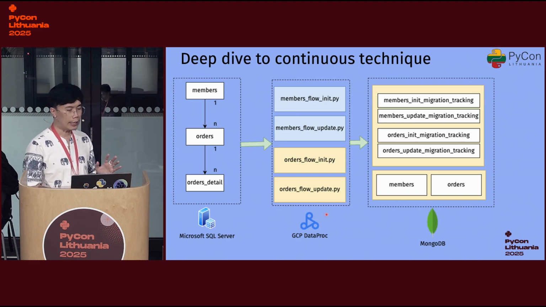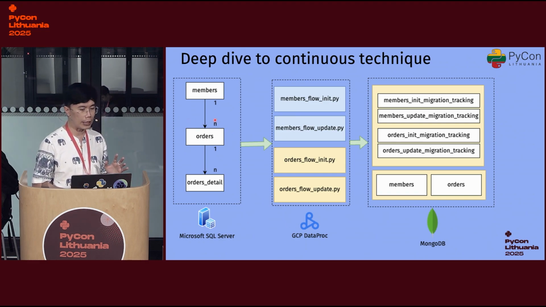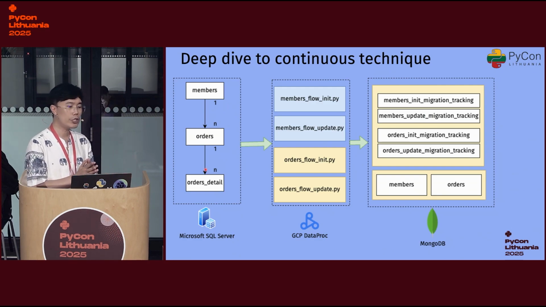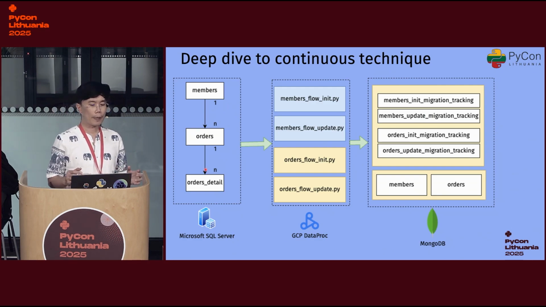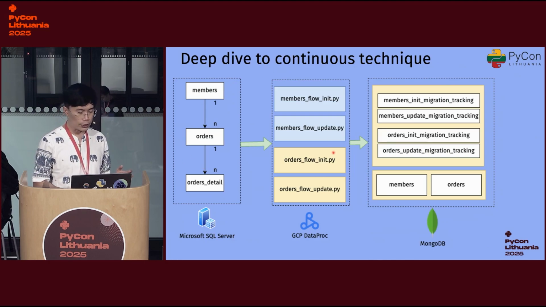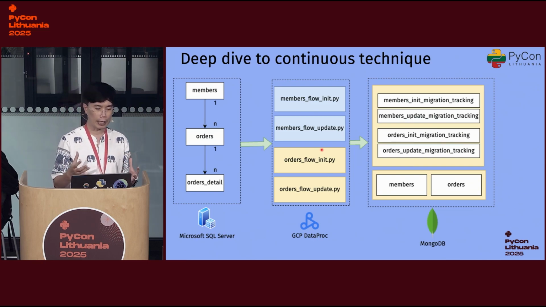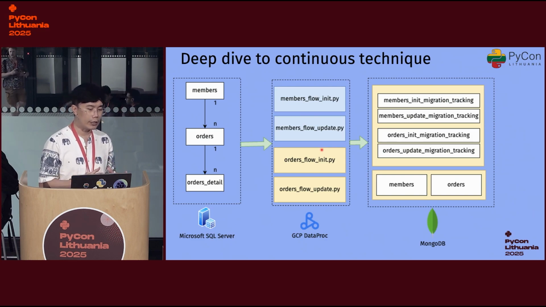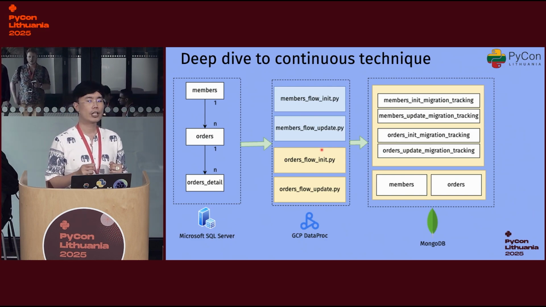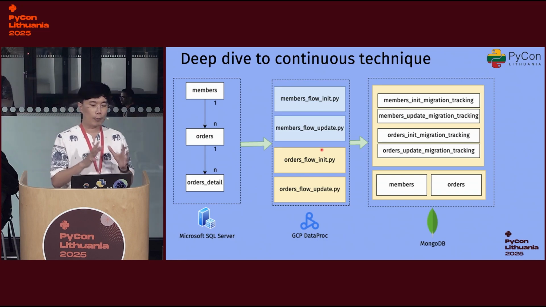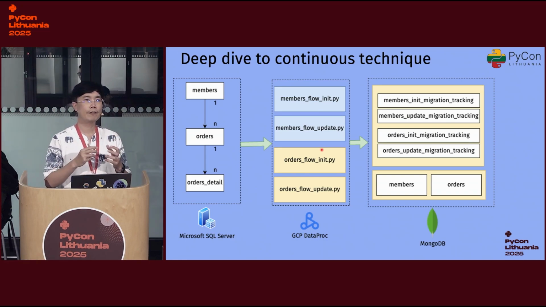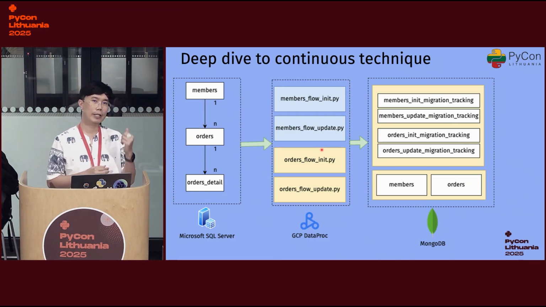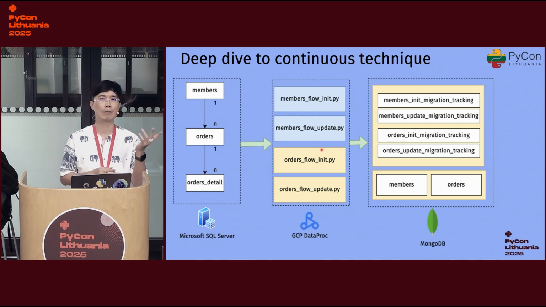This is something where I just mocked the data. If you have information like this, the member, order, and order detail, it is a relational database. And then we use Dataproc, which has all the files. This is a simulation. If you have more than 3 tables, you have to imagine how it scales. And why did I separate 2 files? Because normally all the tables keep timestamps, like a create timestamp, a modify timestamp, and maybe some tables collect a delete timestamp.